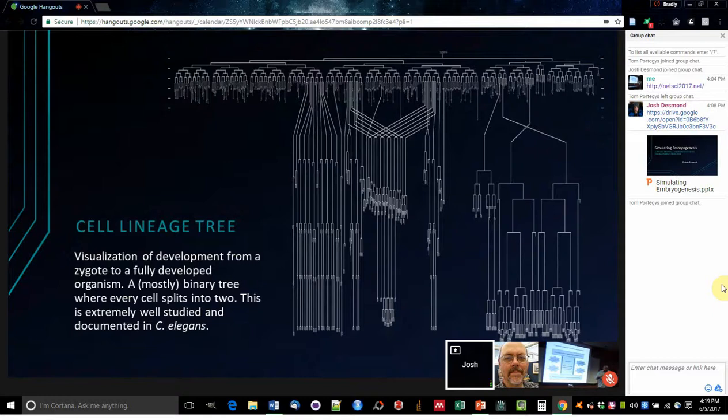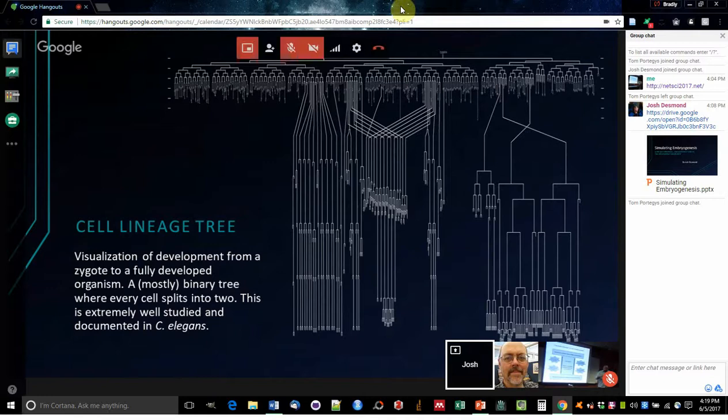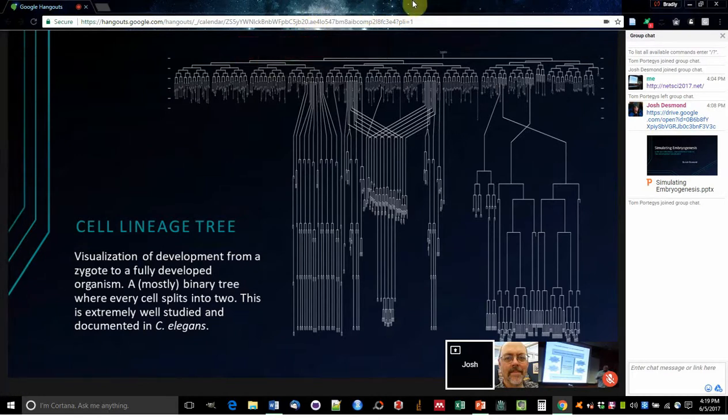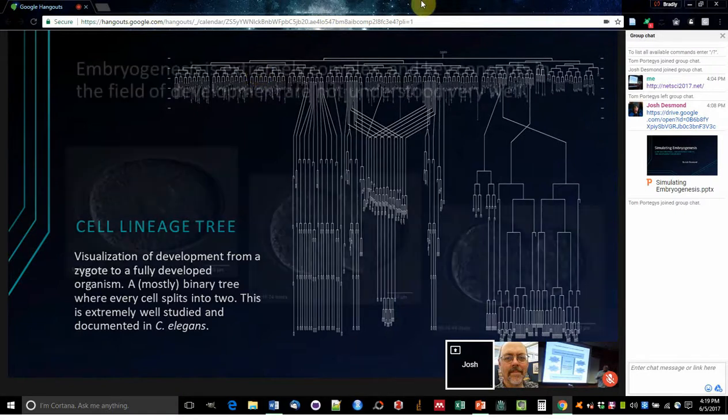And this has been around. This graph and this process is pretty well studied, of knowing which cells go and become which tissues in this development process. So this is the background of what further models are built on.